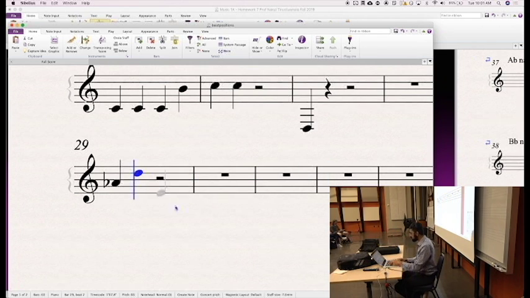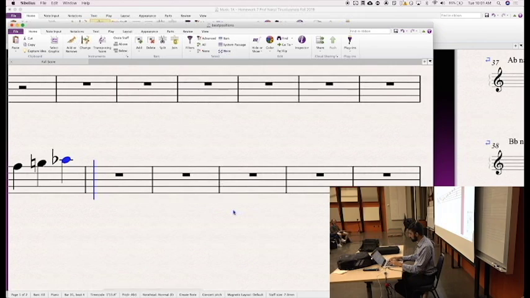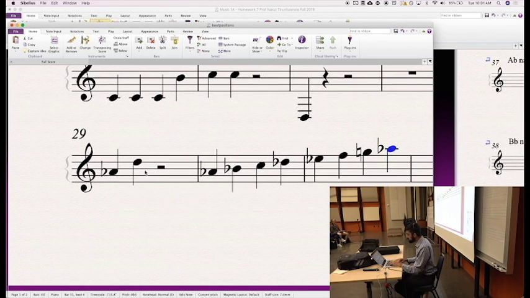So let's think about this one, okay? Let's figure out this interval. So this right here is some sort of fourth, correct? Let's figure out if this fourth actually exists in the key of A flat major. I didn't have to delete those notes, I just realized, but I'll recreate them, not too bad. Right, so let's see. The fourth note of the major scale compared to the first note is what interval? Perfect fourth. This note doesn't match, does it? Is this interval a little bigger than this interval? Yes, it's a little bigger, which means that this interval right here is augmented, right? You following along? Anyway, I'm not going to delete this.